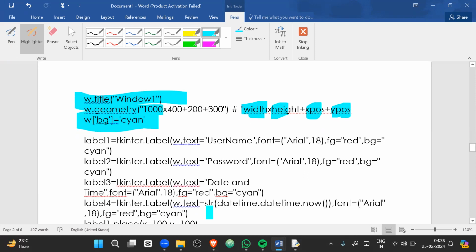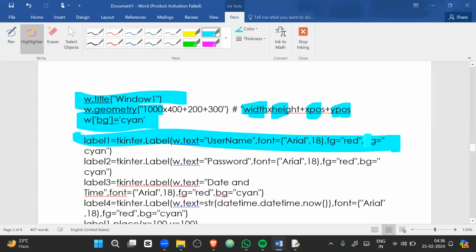Okay, right. So this is label one, and this is label two. Okay, the text is password, the font is Arial, and this is the font size. Foreground color is red and background color is cyan.